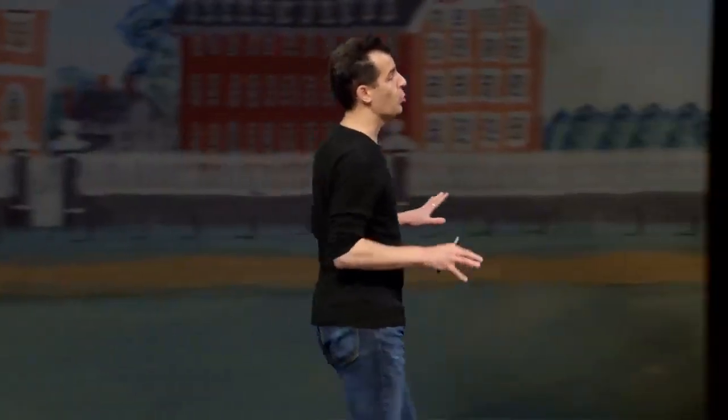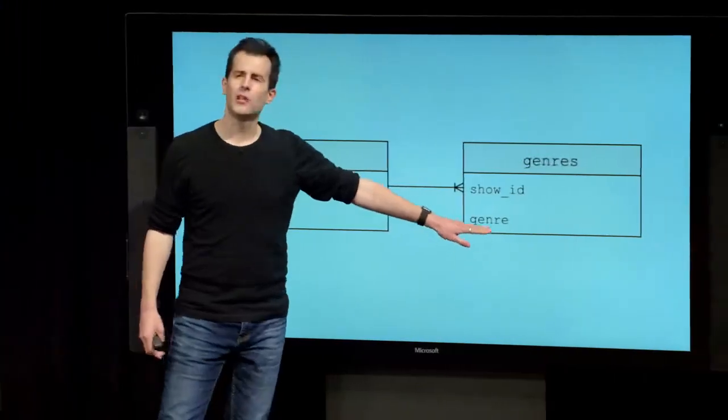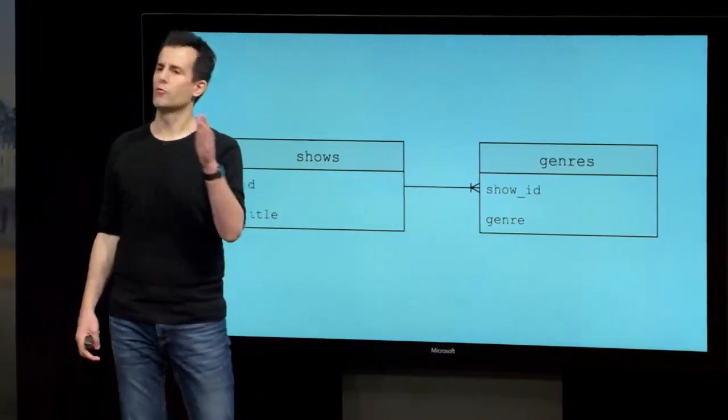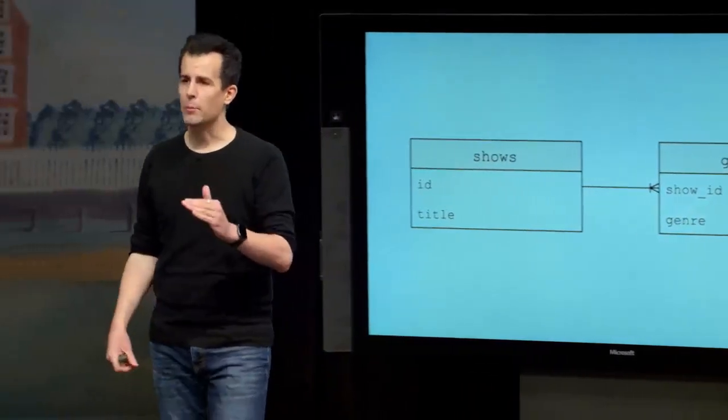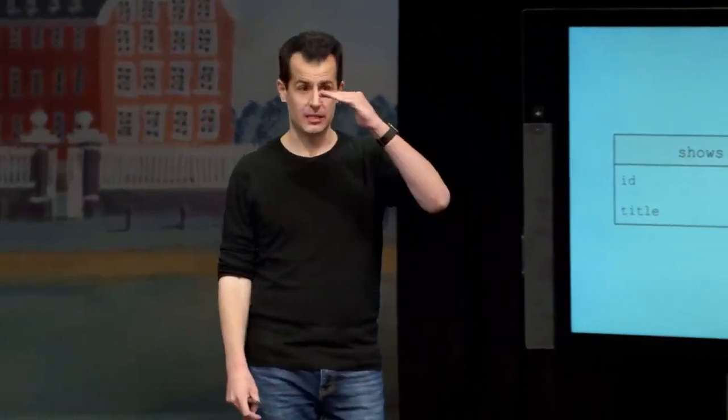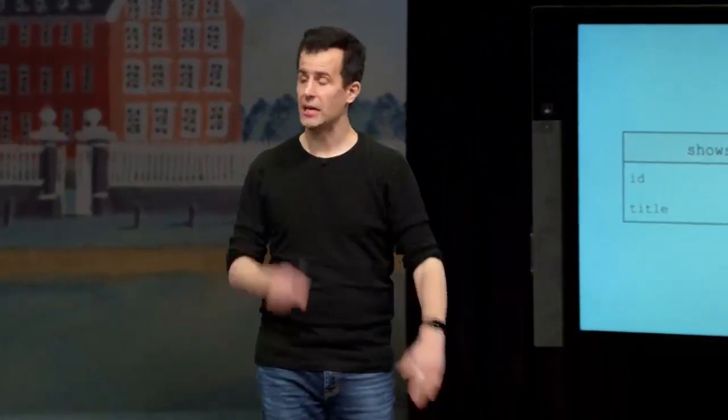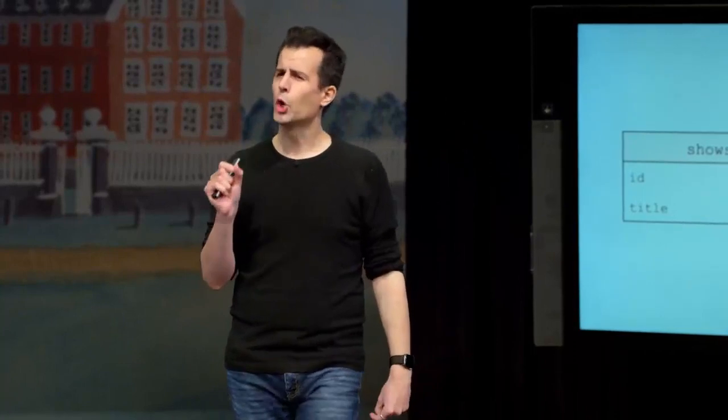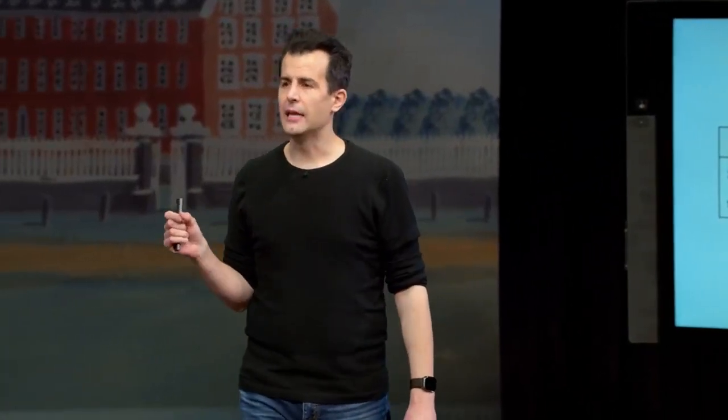Now, admittedly, we could do better than this design. This picture represents what we have now. But you'll notice a lot of redundancy implicit in the genres table. Anytime you check the comedy box, I have a row that says comedy, comedy, comedy, comedy. And the show ID differs, but I have the word comedy again and again. And that tends to be frowned upon in the world of relational databases, because if you have a genre called comedy or one called musical or anything else, you should ideally just have that living in one place.